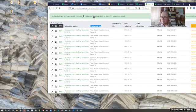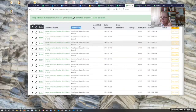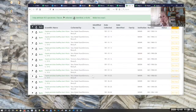Okay, that's fine. And I think I was trying for Nancy to weigh in to also clarify, David: this data, what you find in the collected by column and what you find in the identified by column, is what is coming from GBIF. So this is coming from the collections as they've published it. They're the ones who've decided what to put in those columns. And so if your name is in there and it belongs in the other column, or it doesn't belong in either column, it's another trick to figure out how we close this data feedback loop, so that they would actually figure that out and do something about it.